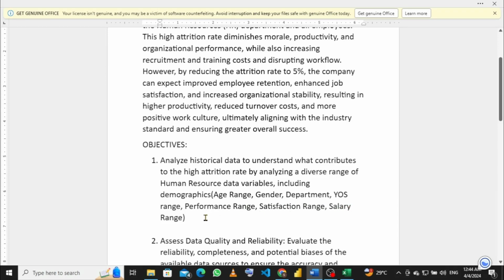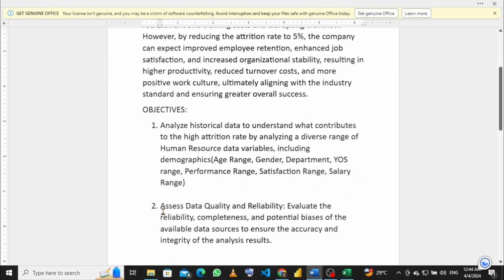So this is the first process we'll do. We want to get the attrition by age range, attrition by gender, attrition by department, attrition by years of service, and so on and so forth, so for us to know what was going on in the past and what might have contributed to the high attrition rate.